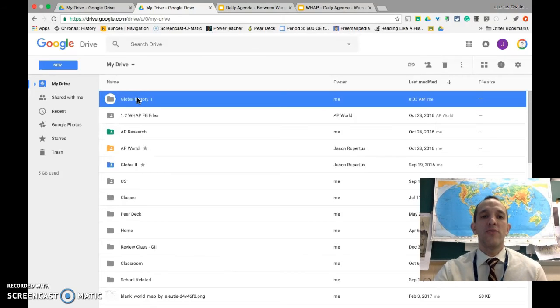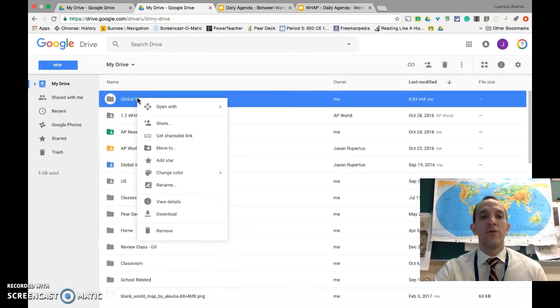After you get your folder here, there's a couple things you can do with this. One, you can change the color of it. I would suggest doing this, especially if you're a visual person, just to help you keep track of what everything is, where it is, what you need to do. So you can change the color here to any of the color palettes they have listed.